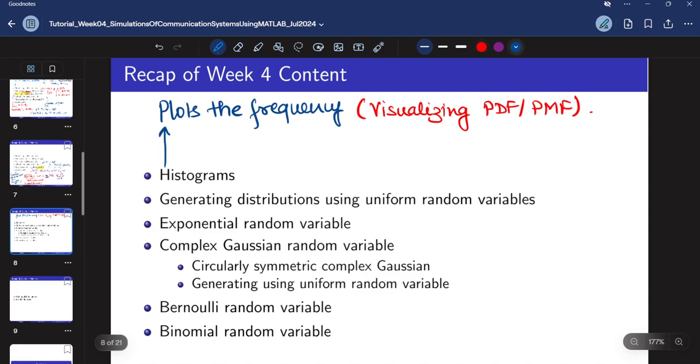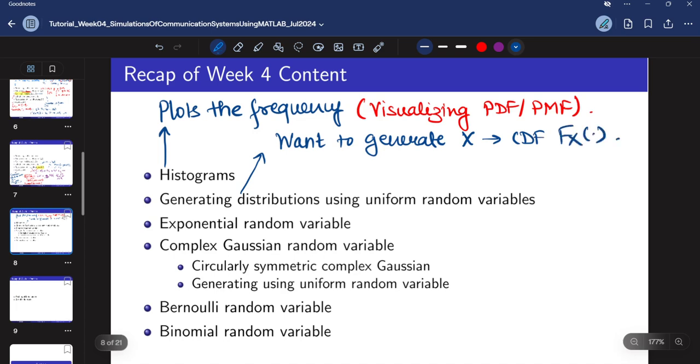After that, we looked at how to generate distributions using uniform random variables. What we said is, let's say we want to generate a random variable x with CDF F_X, and we want to do it with the help of uniform random variables.